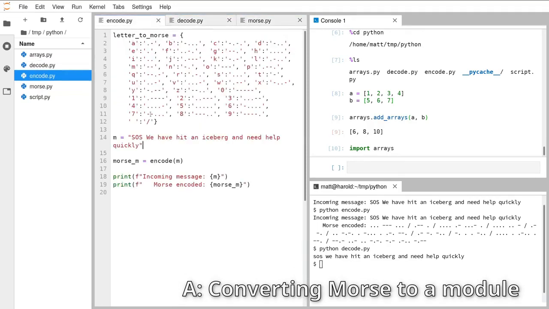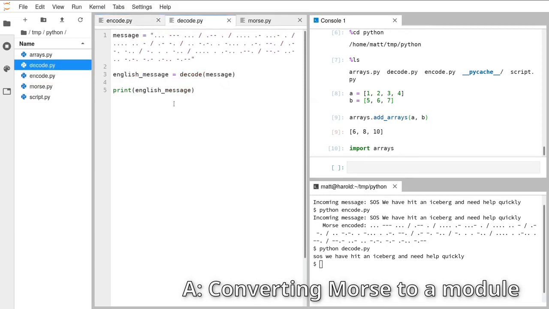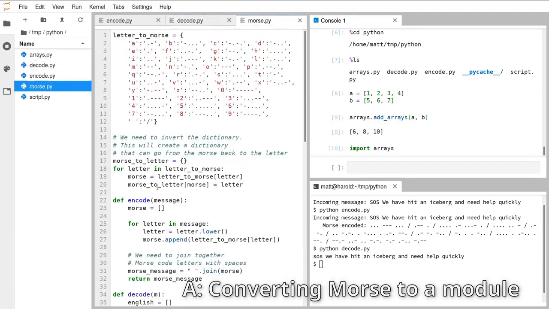I'm going to save that file, and I'm going to get rid of it out of here because we don't need it in here anymore, because it's not used anywhere in here. And you see that has massively simplified the encode and decode files. They are just dealing with the task at hand: defining a message, decoding the message, and printing the decoded message. All of the complicated stuff is locked away inside Morse.py, which the users, encode and decode.py, don't have to care about. They don't have to understand what's inside here. They just have to trust that calling those functions is going to work correctly.